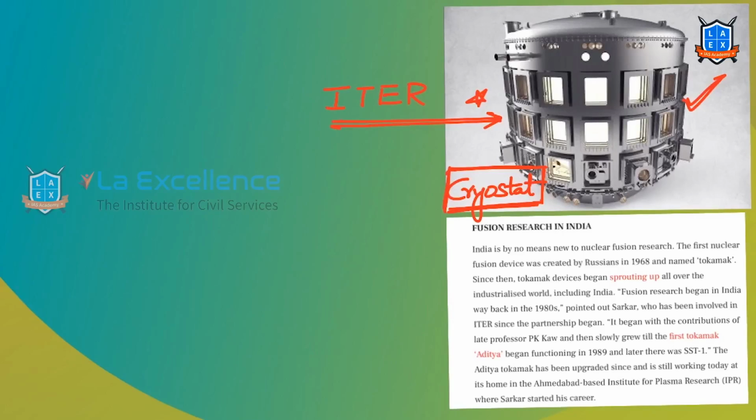This is the vacuum chamber placed in the middle of the thermonuclear reactor. And one more question: do we have our own indigenous fusion reactor? Yes, we have it. Initially, Russia developed it in 1968. After that, many countries started developing their own fusion reactors called tokamak. Tokamak is the name of this nuclear reactor where two powerful magnets are placed.